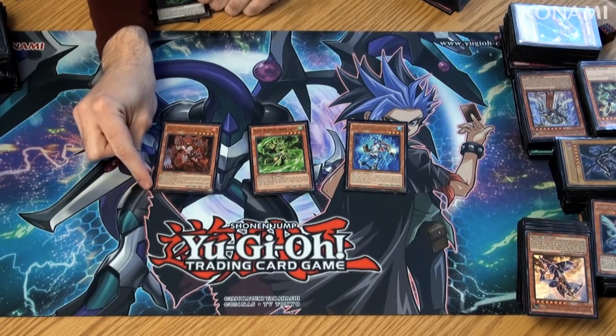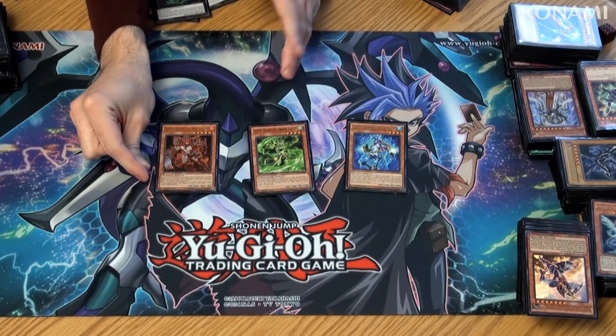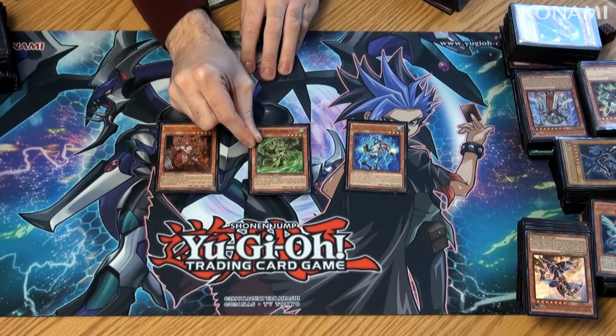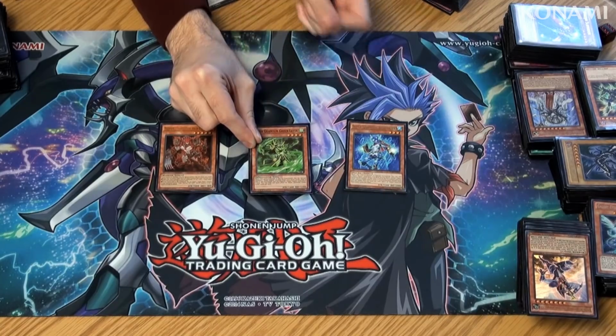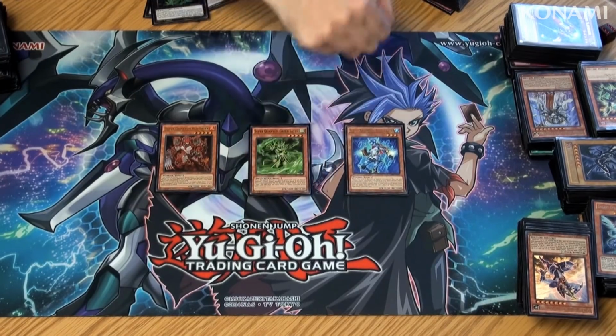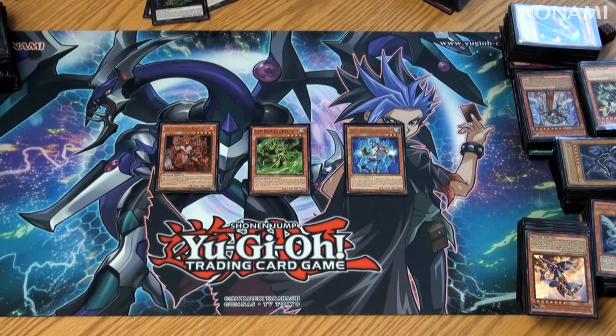They all have an effect that happens when they're normal or special summoned, and another one that happens when they're sent to the graveyard. Super Quantum Green Layer, when he's normal or special summoned, lets you summon another Super Quantum monster from your hand. That's particularly useful, say, if you have Super Quantum Blue Layer here, who when normal or special summoned lets you add a Super Quantum card from your deck to your hand.